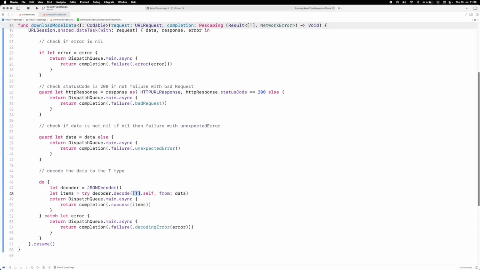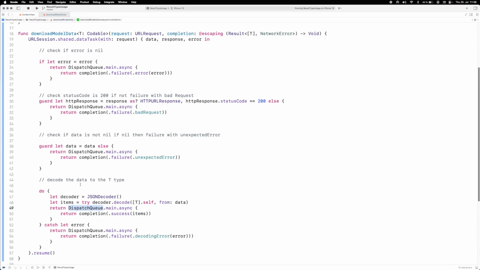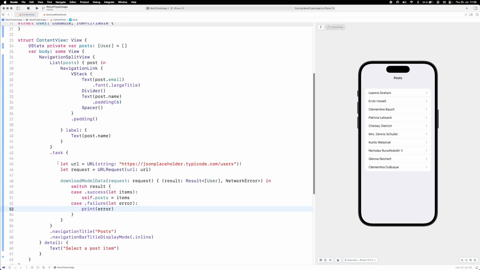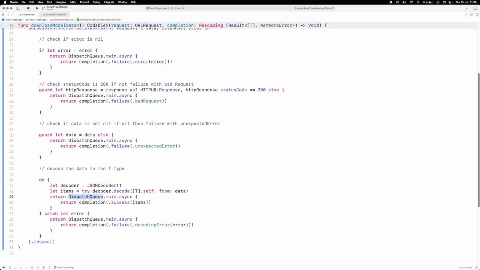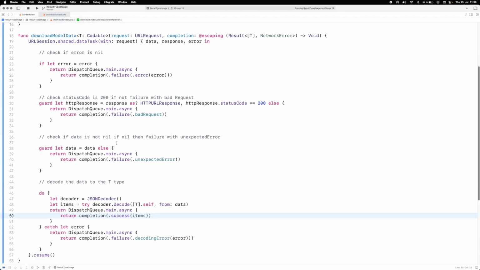With that, I've also shown you quickly about DispatchQueue, and to say, hey, because this request is going to be done on a different thread, a background task, and I'm not going to get into it. I was just saying that this is going to remove the work from the view's own thread, and this work needs to be done on the back of another thread, so the view can continue doing what it does. But like I said, I don't want to get into that. So this is showing you how you can cope with this. Now you could make this a lot cleaner and so on, but for the sake of introduction, it's all that we need.